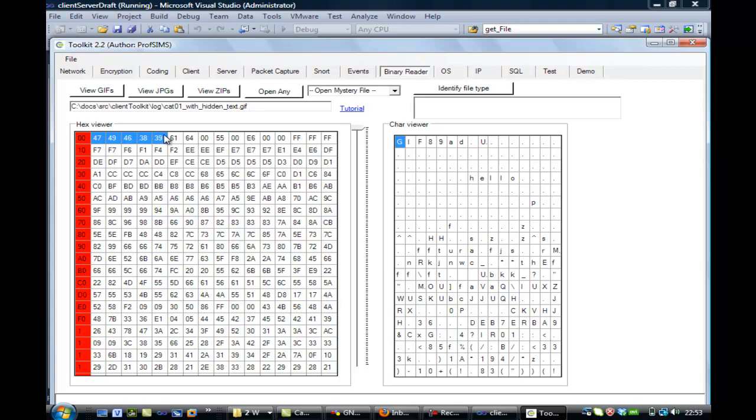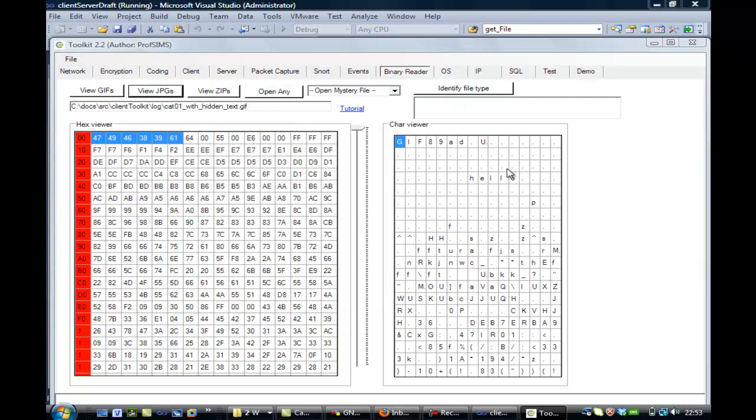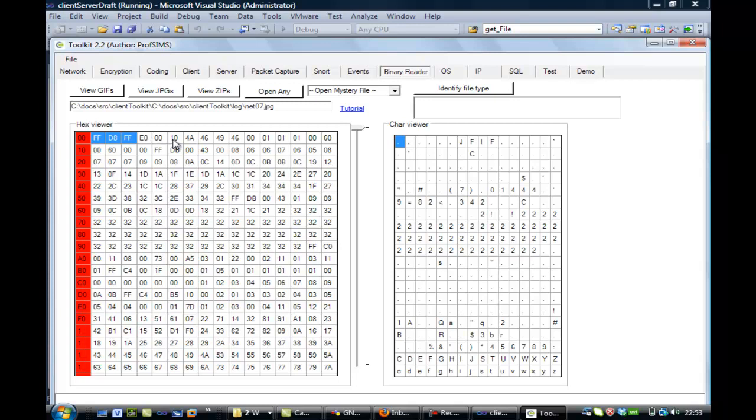Okay, so this is one way that we can actually identify our content. If we have a look at a JPEG, we should find a similar type of thing. Then we look at the header. The strange thing here is that we've actually managed to hide a message inside the content. A JPEG is seen with these hex values at the start, and also with the JFIF to identify the header of the JPEG.